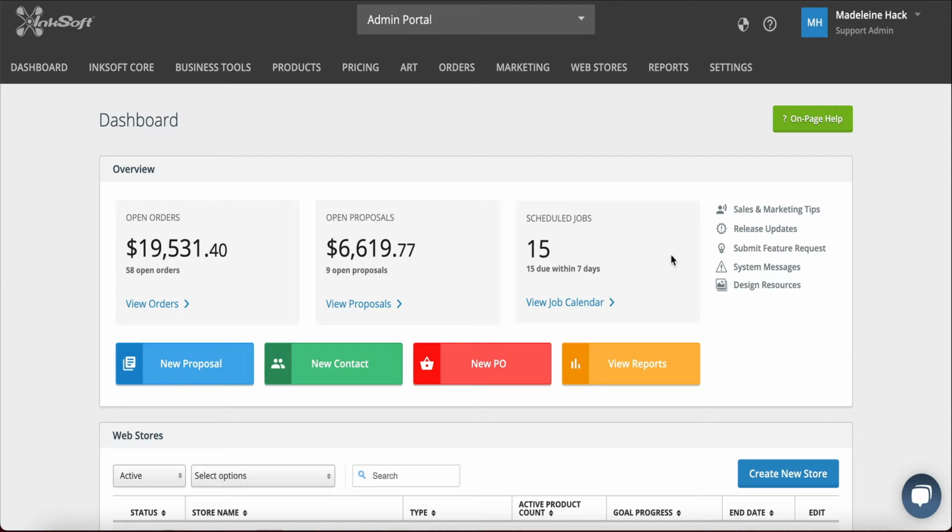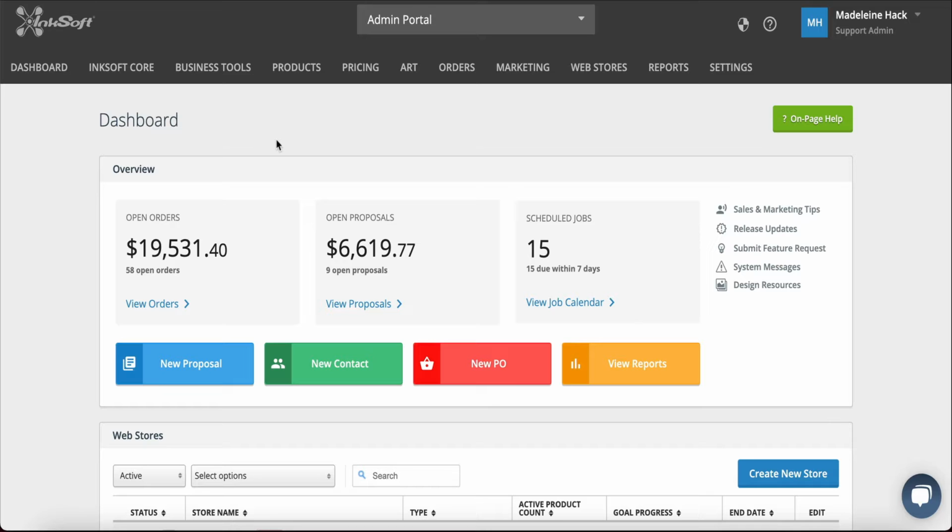The InkSoft Designer Embed is a great way to generate sales and streamline the custom order process. Plus, you're able to incorporate InkSoft functionality directly into your external website. Embedding the designer on your site means that the entire custom decoration experience, complete with checkout, can live on any webpage of your choice. So customers can stay in one place and visit your website to place their order.